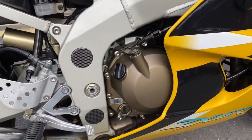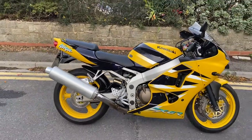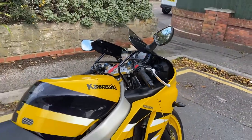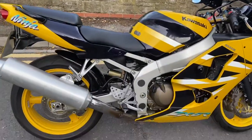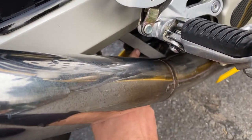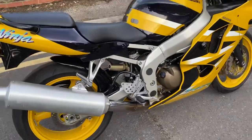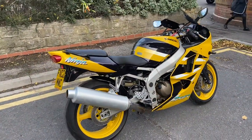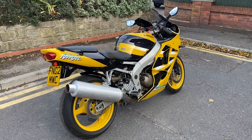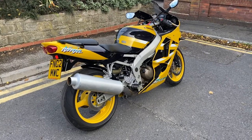The engine paint is really nice — this has been looked after very well. The bike has been lowered: the forks have been dropped through the yoke by about an inch, and at the rear the dog bones — the bits that connect up the rear shock absorber — have been swapped for shorter ones, which changes the ride height. I'd estimate it's a good 40mm, maybe 60mm drop on the seat height, so it's perfect for someone a little shorter in the leg — anyone between 4'9" and 5'6" is going to fit really well.